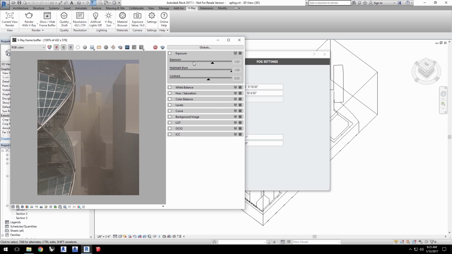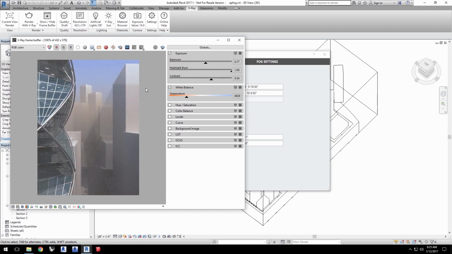We can easily adjust for that with the white balance color control in the VFB. You can see I'm adjusting the temperature. Adjust the color as you like with exposure and white balance to get something you prefer in your image. Now, environment fog is definitely a more realistic effect than aerial perspective, and as such, it is a bit more system intensive. So let's do a final render.